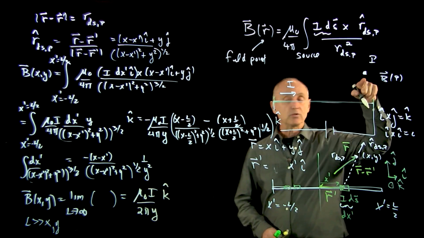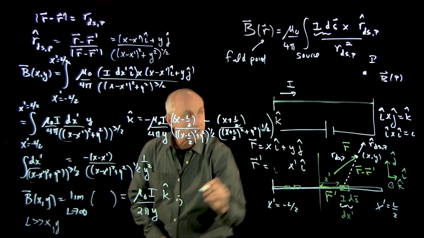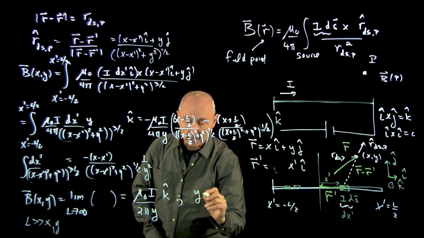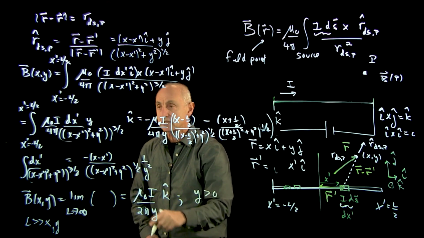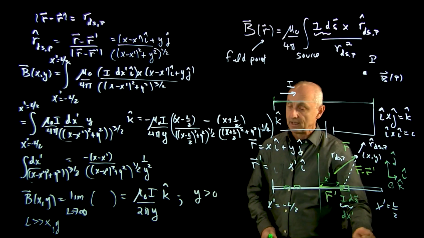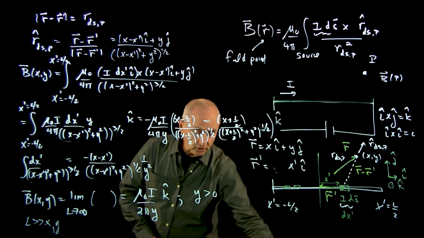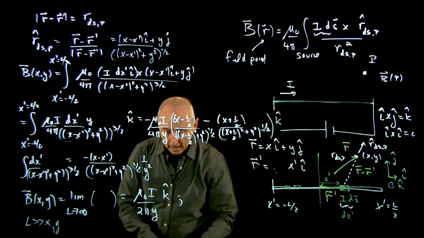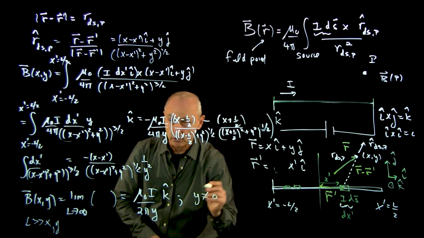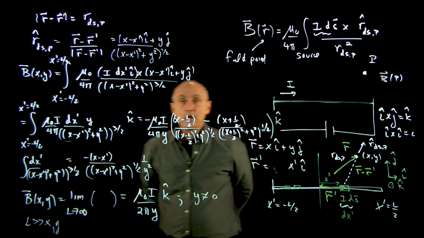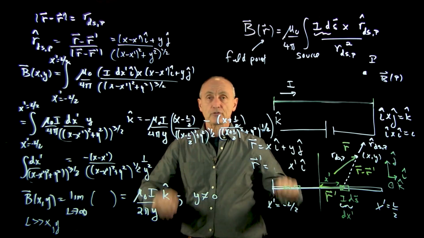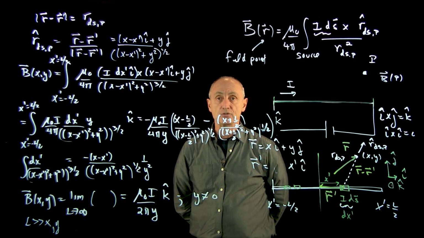And that's the field. With this expression, we have to be a little bit careful because we calculated it in the positive plane. This is for y bigger than 0. But if y is less than 0, it also holds, because then the direction would be negative k hat, and that's downstairs. So in fact, our result is good whether it's above or below the plane. What we have to be careful about here is y is not equal to 0. So there's the magnetic field of a wire that's both finite in length and also the limit as the length of the wire goes to infinity using the Biot-Savart law.